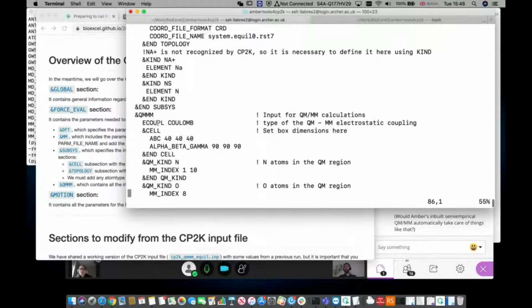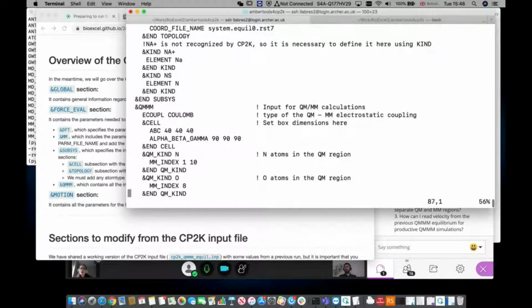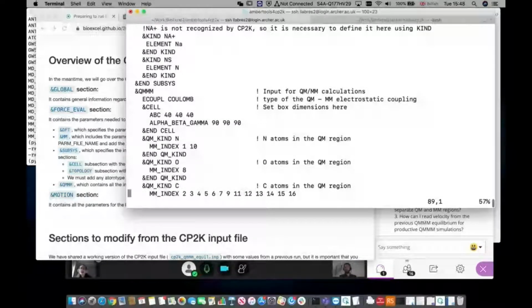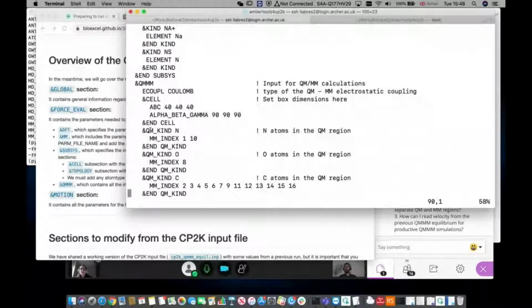Here in the QMMM section, you specify the details of your QMMM simulation, as well as the atom indexes that are required for the QM region. For example, we have QM kind nitrogen, with atom indexes 1 and 10.